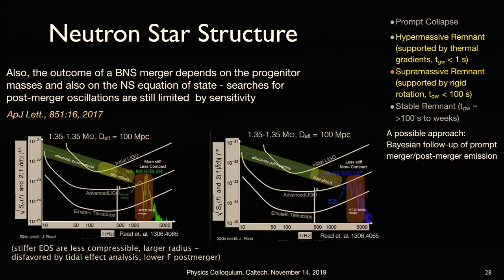So how compact it is, how squishable it is, is going to affect the size of the star, and not only the size, but also the extent of tidal effects right before the merger, and the frequency of this post-merger peak, and the delay between the merger and the post-merger itself. So this is an area of great excitement looking at the future. We have not seen evidence of post-merger peaks yet, but the hope is that with future experiments, this will indeed become possible.